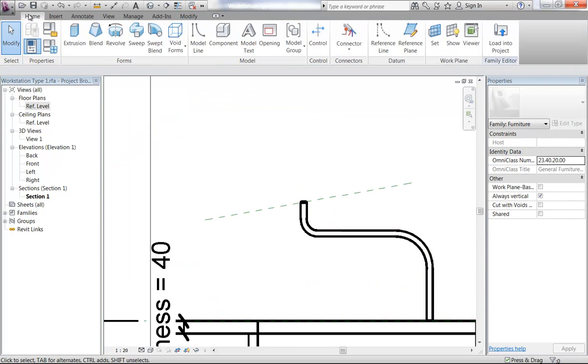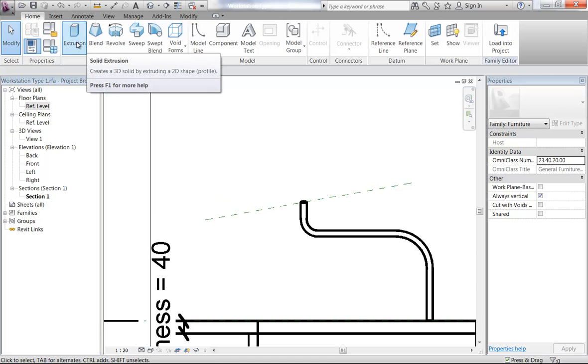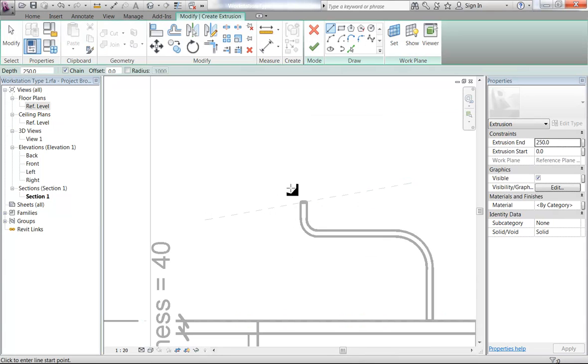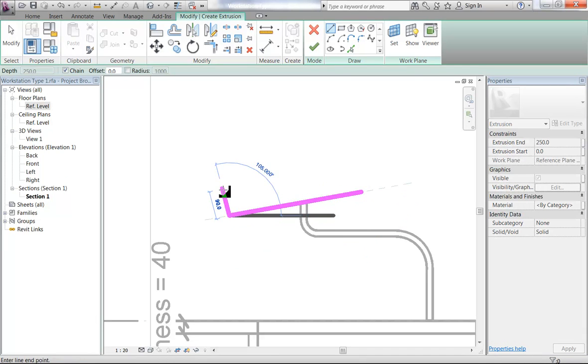Okay, so back to the Home tab. I'm just going to do an extrusion first to keep it simple. And then here, because I've made this new section view, it doesn't know what plane I want to draw on yet. But I can always tell it now by choosing not monitor stand, but monitor arm bracket to begin with. I'm going to draw from the side. Okay, so I'm just going to click OK, and then draw an extrusion, following the reference plane. Yeah, that's right.